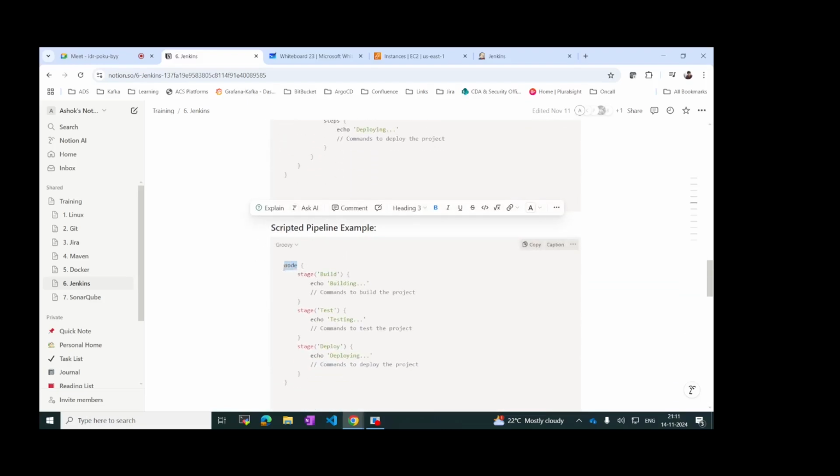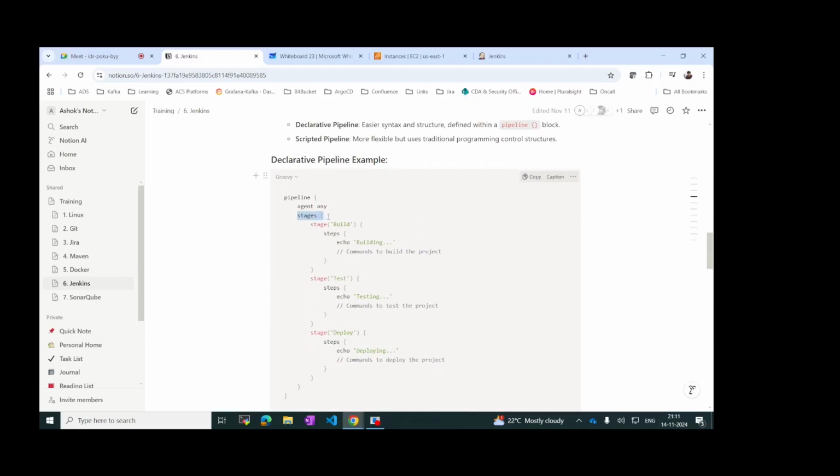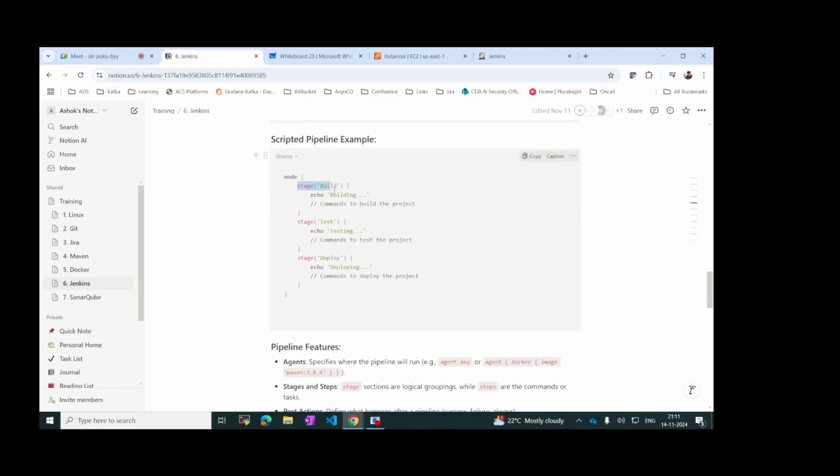This one will not start with pipeline, it will start with node. And in node we will have a stage for each thing. It is stage, and it is stage, it is stage. But in pipeline we will have stages. We will have a single stages block, and then we will have multiple stage inside that. It will act as a nested loop, because we will have stages, and inside stages we will have different stage. This is plural, this is singular. Similarly here, everything will be singular, so everything will be configured as a separate stage.